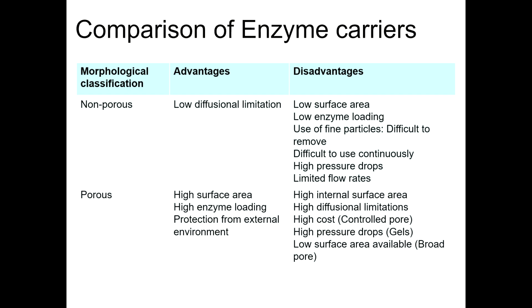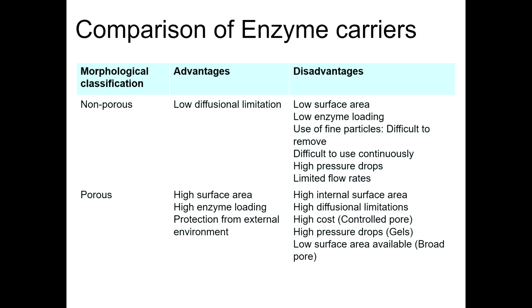Comparison of enzyme carrier, okay. So non-porous and porous, what is the use of non-porous enzyme carrier and porous enzyme carrier? The advantage is low diffusional limitation, okay, for non-porous, because it is non-porous, that is why diffusion is very low. Disadvantage: low surface area, low enzyme loading, use of fine particle, difficult to remove, difficult to use continuously, high pressure drops and limited flow rate.